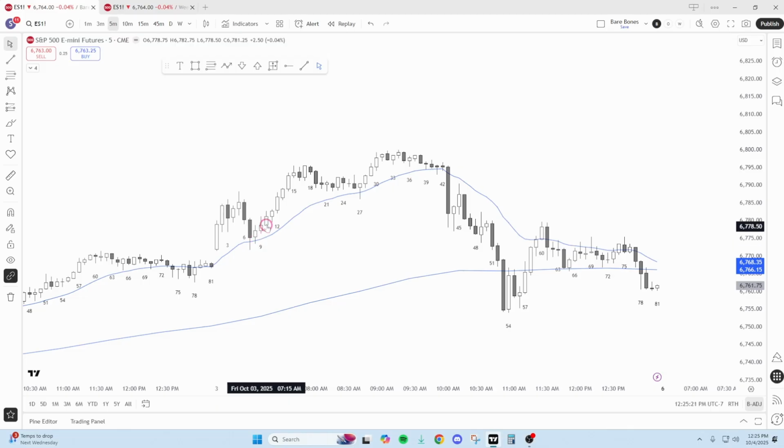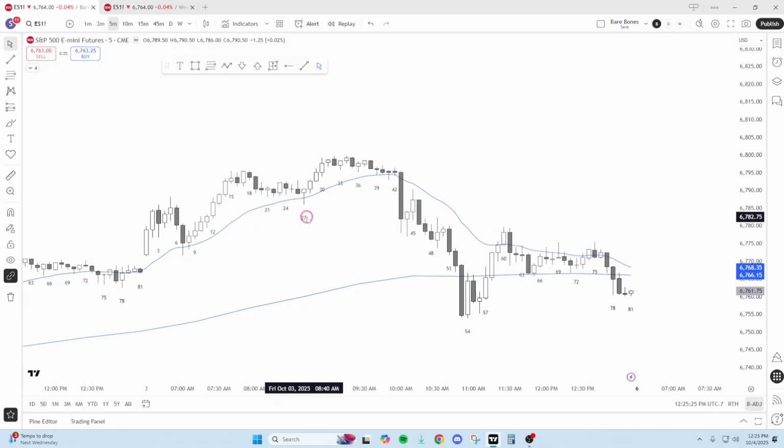1, 2, 3, 4, 5, 6, 7, 8. 8 bull bars in a row. Showing off to get a second leg. So if you want to reset the breakout or reset the market cycle, here's your breakout. Bar 16 initiates the channel phase, and there's a quick scalp. Bar 17. So you fade bar 16.